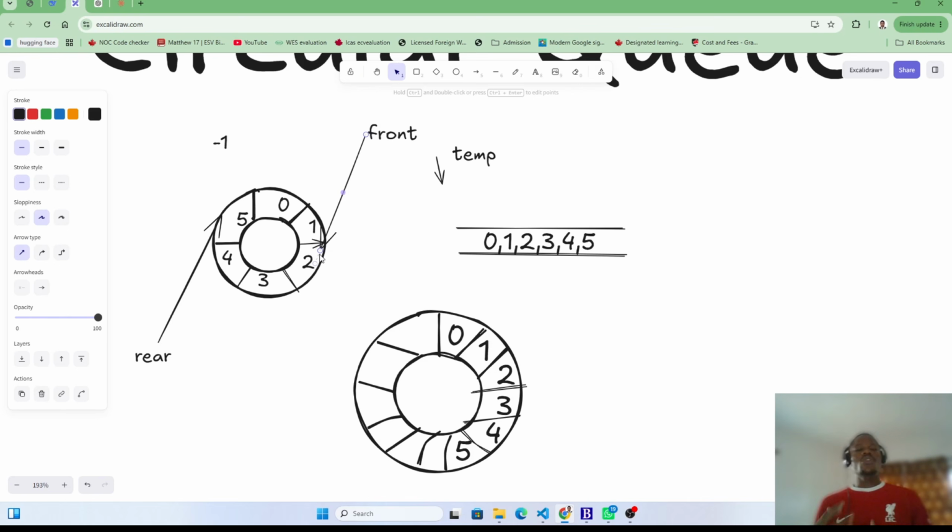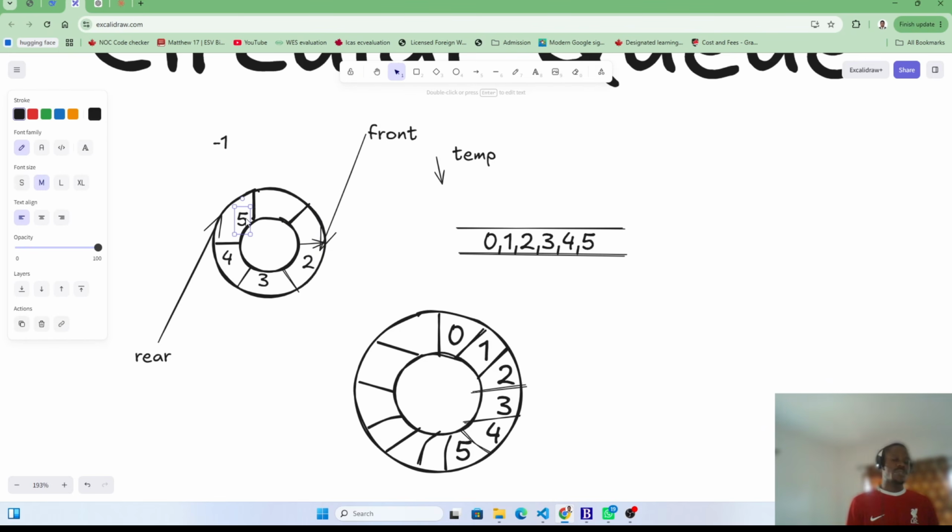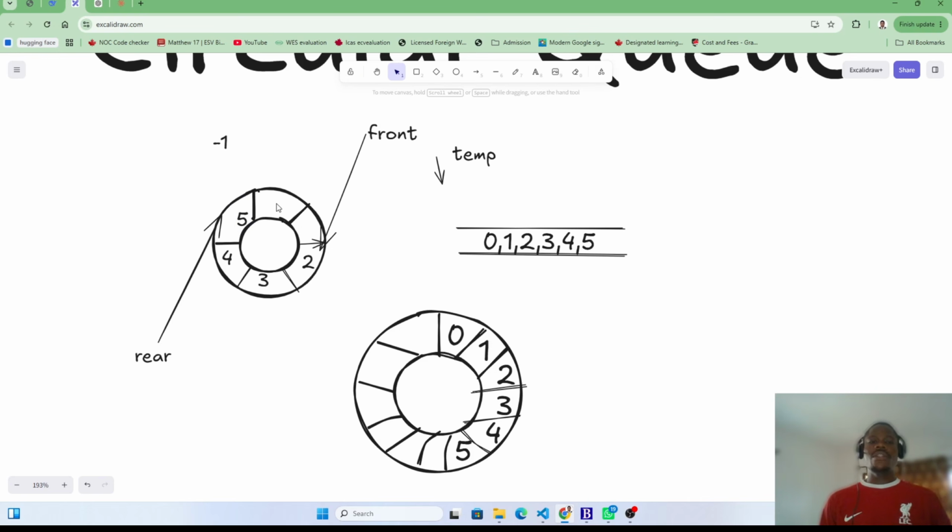And then we want to enqueue something else because obviously this will be removed, this will be removed, and then we will have 5 over here, and then we want to add something else. So the next enqueuing will be at the index of 0.